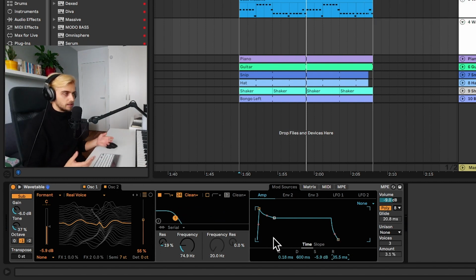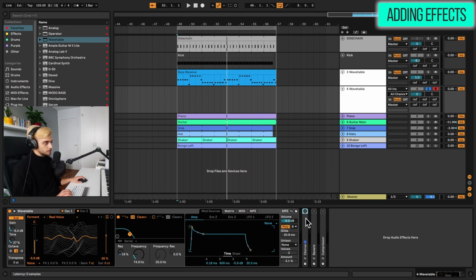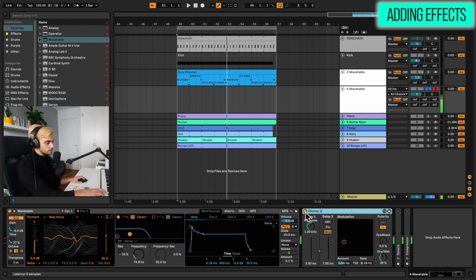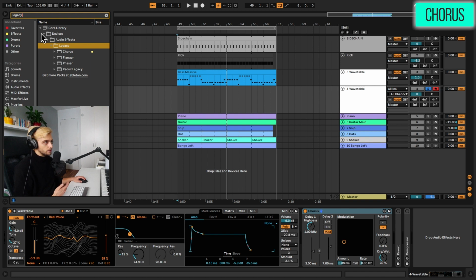And I think we're ready here to add some effects to spice this up and make this ready for our track. So let's go through the effects one by one. First of all, we're going to be adding chorus here. And that's the legacy chorus from earlier versions of Live. If you would like to find it, you can search for the term legacy under packs, and it should be in Core Library, Devices, Audio Effects, Legacy, and this one is the chorus. We're just using this one because it has a bit more modulation possibilities here, as well as a nice high pass.